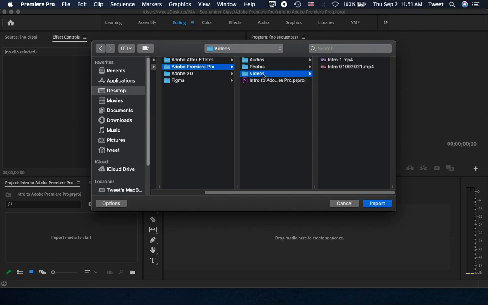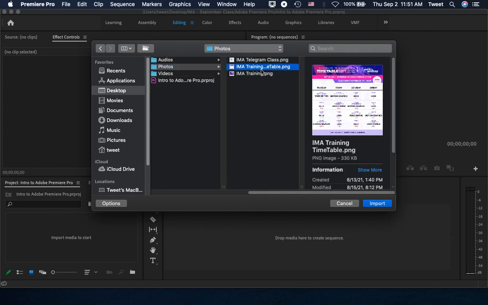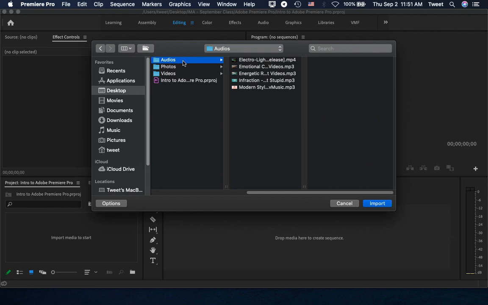You can import by folder. You can import all of your folder into Adobe Premiere Pro, or if you like, you can select the file you wish to import and import just the file. Or if it's the audio, you can import all of the folder, or import just the file into Adobe Premiere Pro.